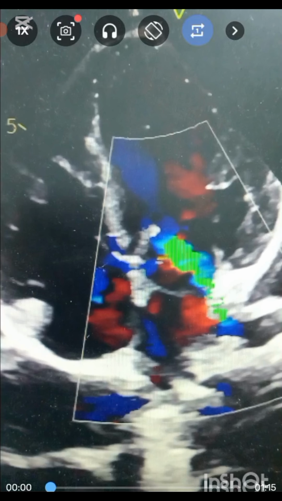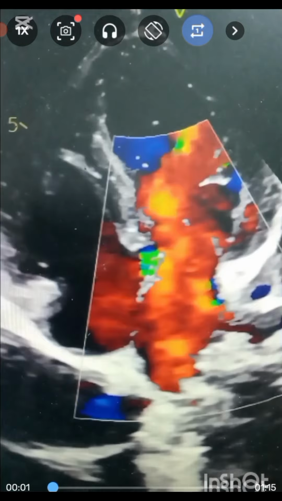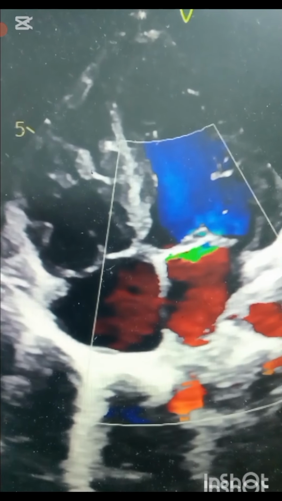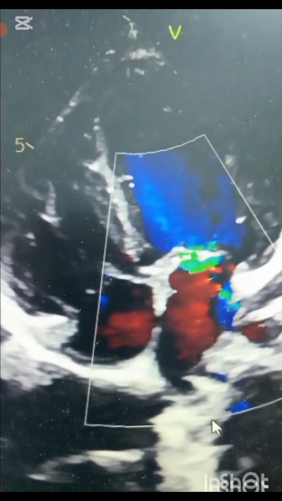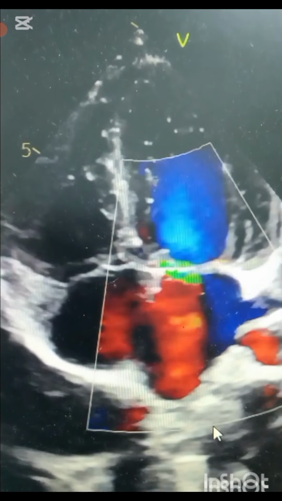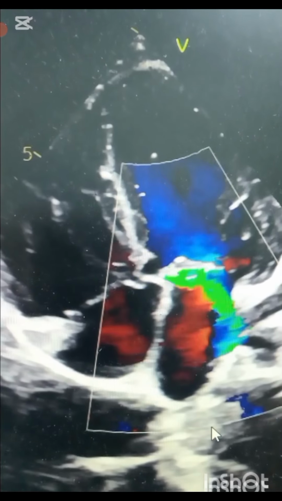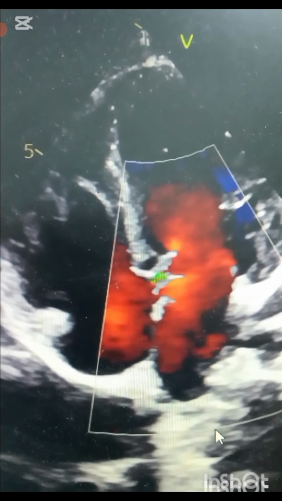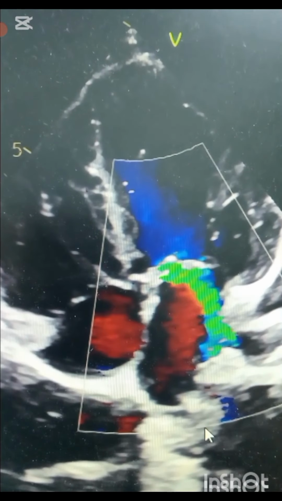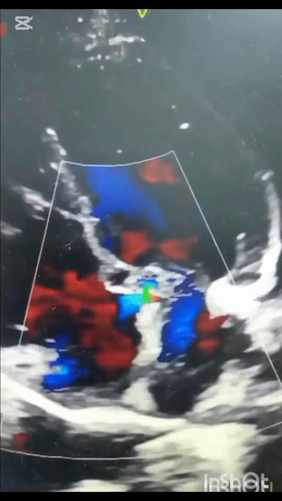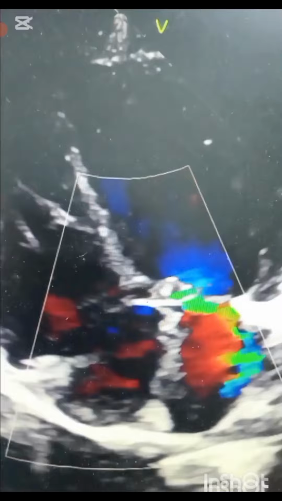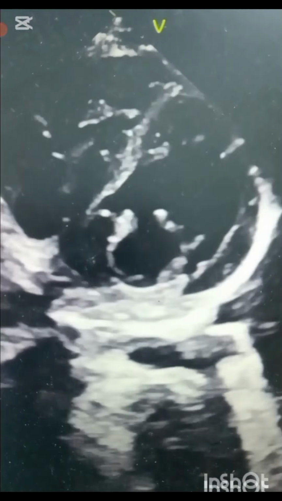A cleft mitral valve is a congenital defect where the anterior leaflet has a slit-like division or gap, preventing normal leaflet coaptation. This is the four-chamber view. In the mid anterior scallop, the blood comes to the LA, a regurgitation in the mid portion of the anterior leaflet. So this is called cleft mitral valve. In this case, the mitral regurgitation is often seen as an eccentric posteriorly directed jet, as we see in this case. A cleft mitral valve appears as a linear gap or indentation.